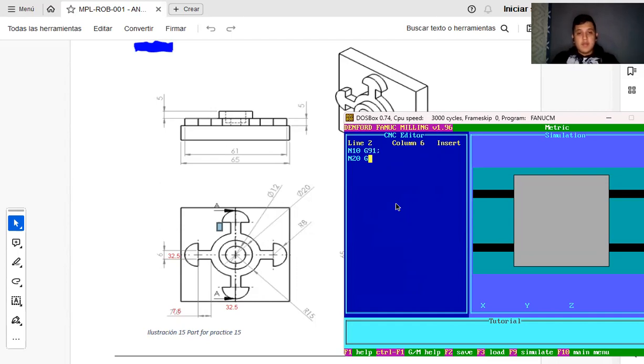Then we're going to go here -1, 290. We're in X, this one.